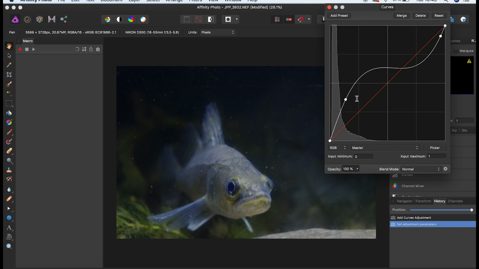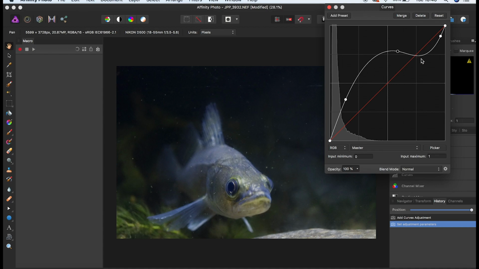Curves are really handy because they can help you bring out shadows, they can help you pull out highlights, and they can also adjust the midtones. And it's micromanaging. You can literally adjust this to within an inch of its life to where it starts to look about right. So this picture of a Xander that you're using here, we've gone from a very dark picture and we've used the curve tool to really bring that out.